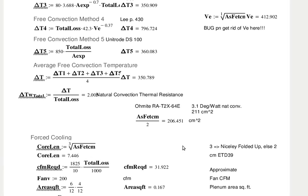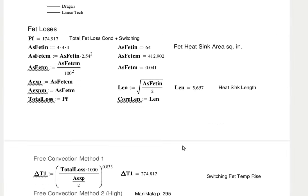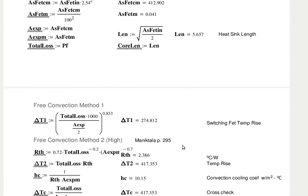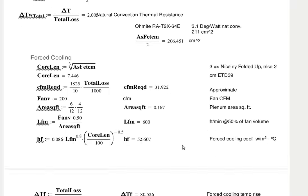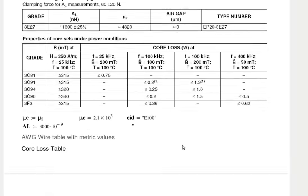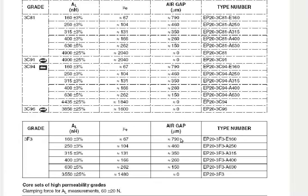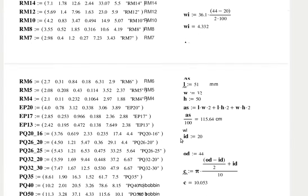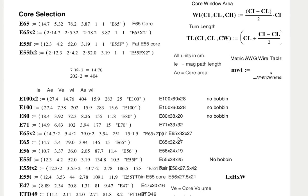Under where? A couple of pages further on, under core loss, core selection. There's FET losses, free convection method, core selection, and a core loss table. It's a list of pretty well all the available cores. I'm using an E100, which is pretty well the largest ferrite.